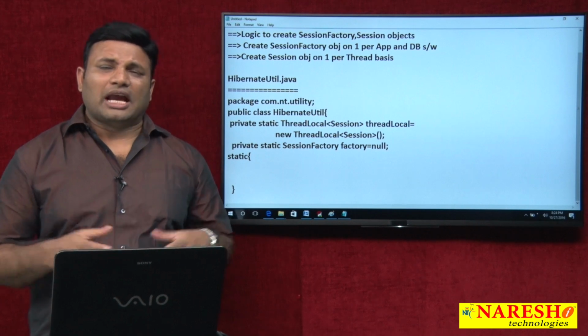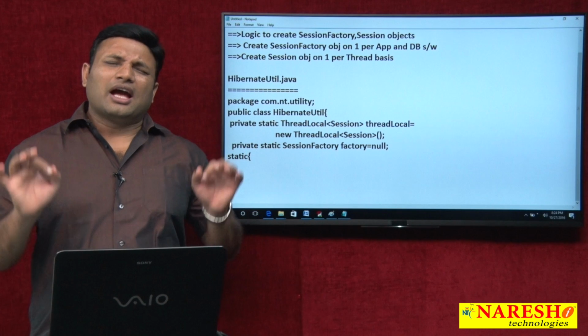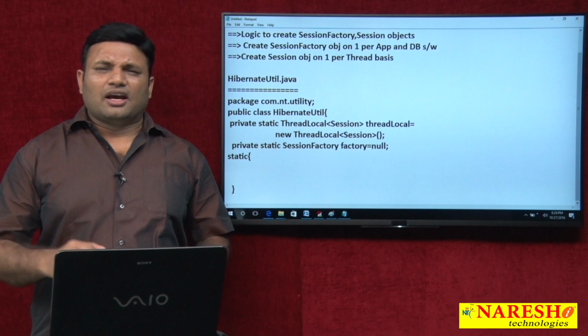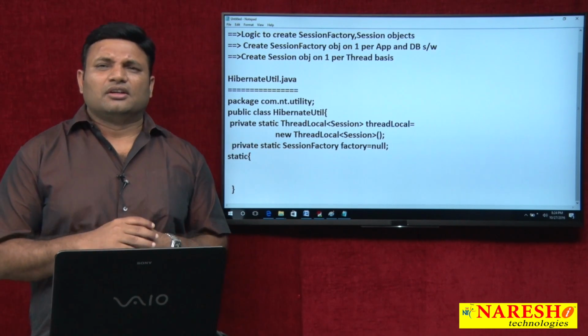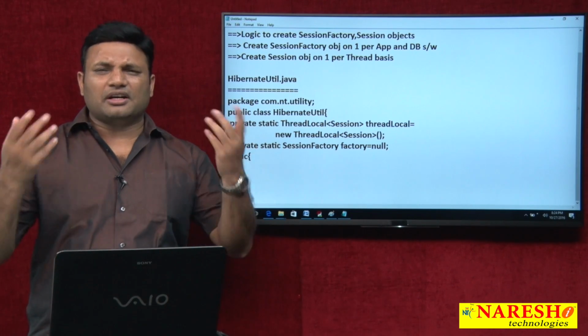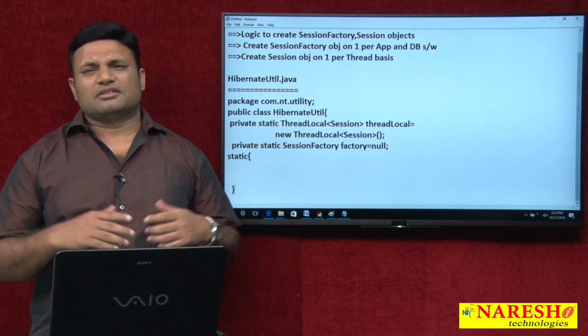Why? I said the moment JVM loads the HibernateUtil class for the first time, I want to see the Hibernate framework getting activated and the session factory created. I don't want to wait until people do something on this class before Hibernate gets activated. So that's why the better place is the static block.